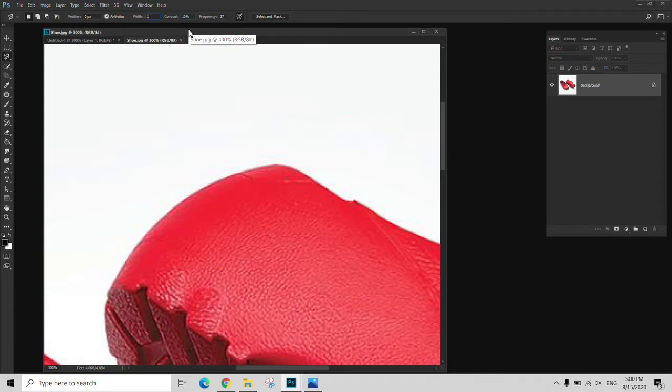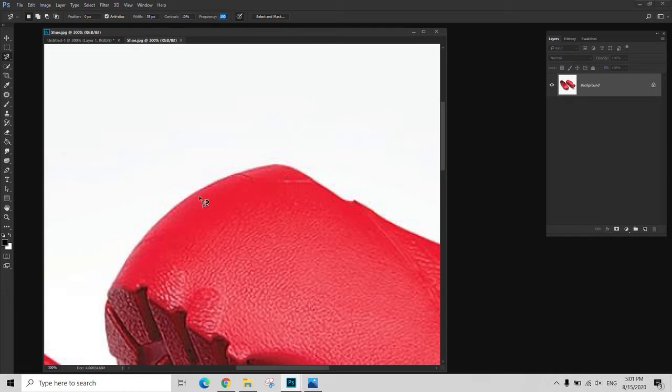I put that back on there, 35. Frequency, what's that? Okay, look how many selection points it makes. You could see it put 1, 2, 3, 5 points for me. If I increase it, that means I have more points. Now see, it's like every move that I make, it creates another point for me. It's up to you guys. These options, you have to just work with them to get a better selection.